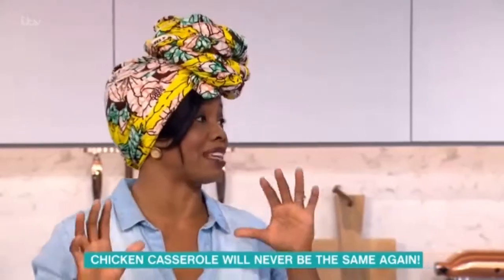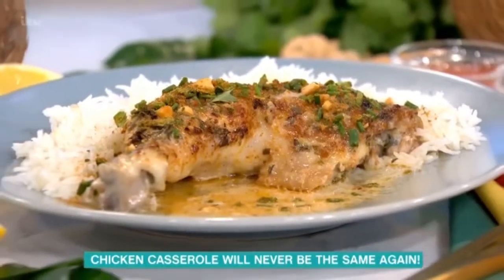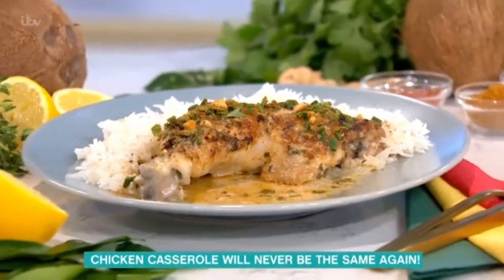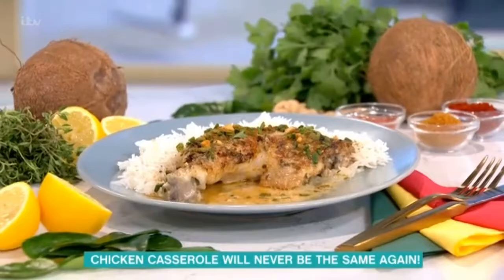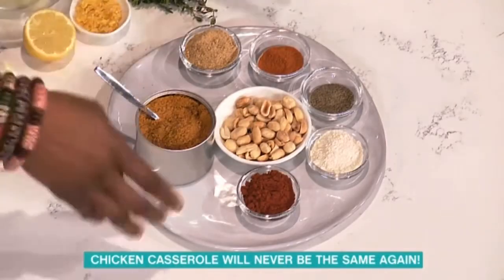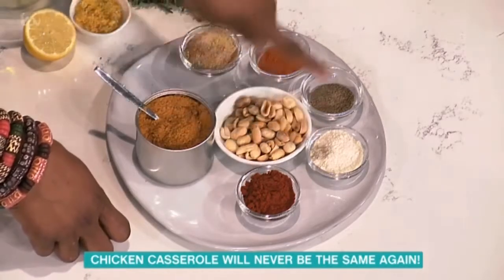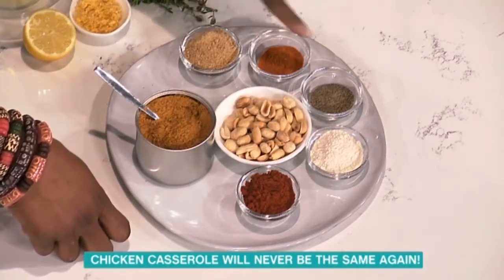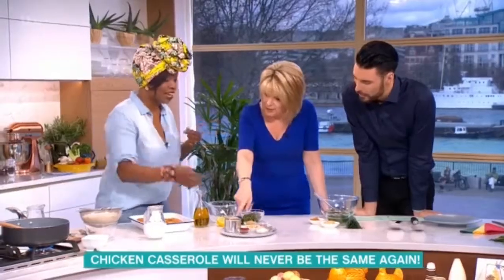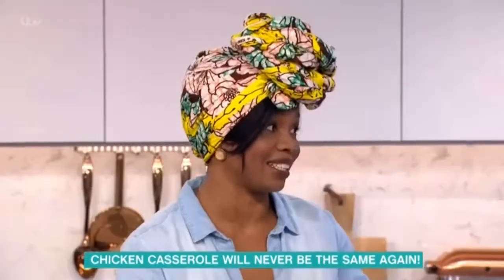Oh, yes. I'm actually going to make this amazing West African twist to your chicken casserole. Okay. And it's actually going to be made out of suya. Suya is a peanut-based mixed spice. It's actually predominant from the northern part of Nigeria. And all you would need would be your roasted peanuts, smoked paprika, garlic, some chili, ginger and black peppercorns, and then that's all powdered up into there. Exactly. And what's that called? It's called suya. S-U-Y-A. Suya.